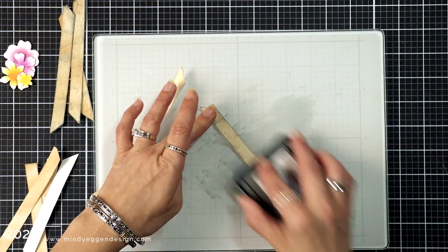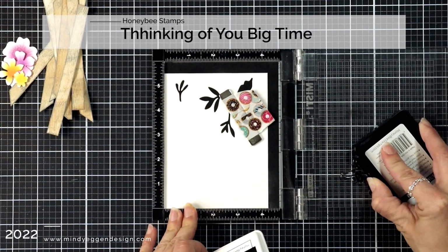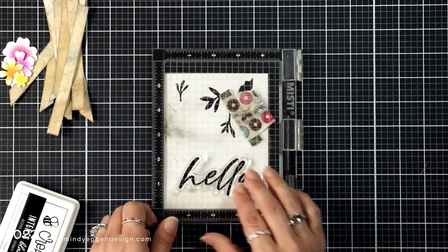So this is another one of those cards where you just have to keep working through it to see the end result. Now for a sentiment, I am using this large hello. This is from Thinking of You Big Time.